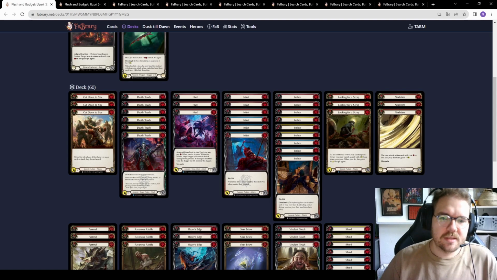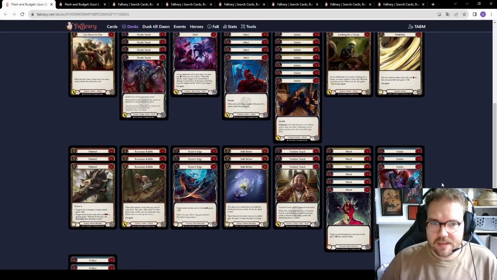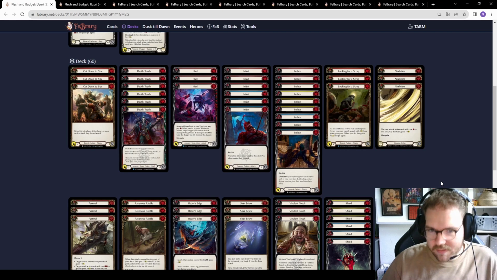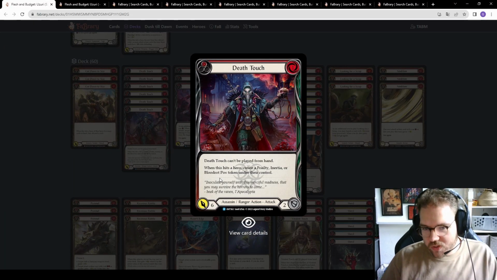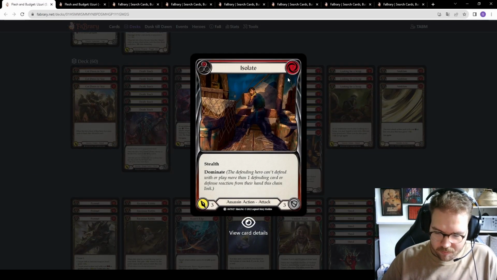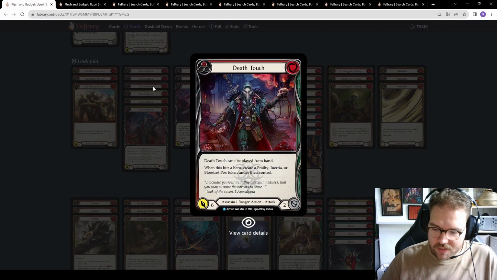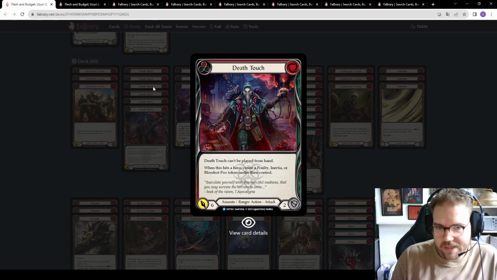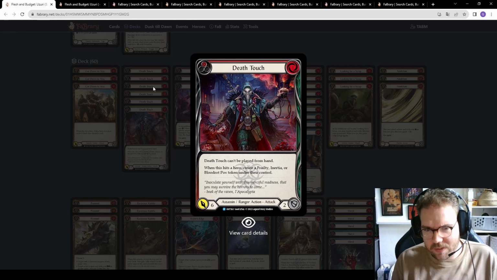At this instance, I will activate Uzuri, and I get to banish a card from hand. In this case, let's say Death Touch. And we will swap the attack from Isolate to Death Touch. Meaning that the Isolate, which is this one, will go on the bottom of the deck. And the Death Touch will be swapped in for the attack. So instead of attacking with the Isolate, we are now attacking with the Death Touch.